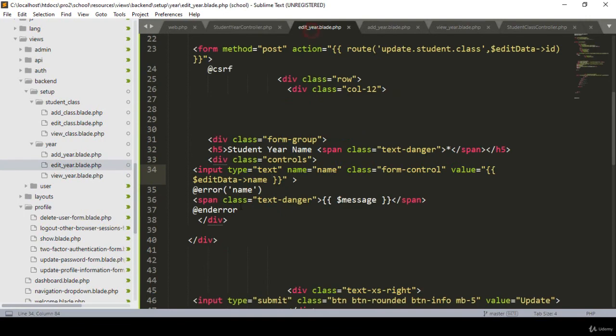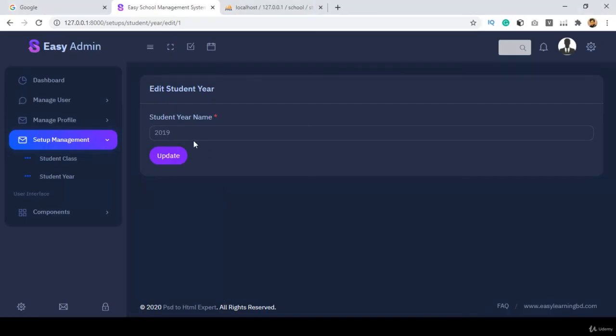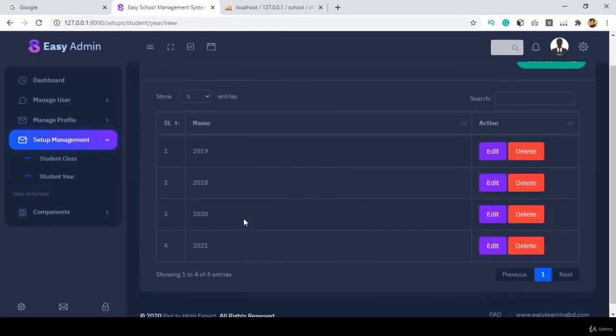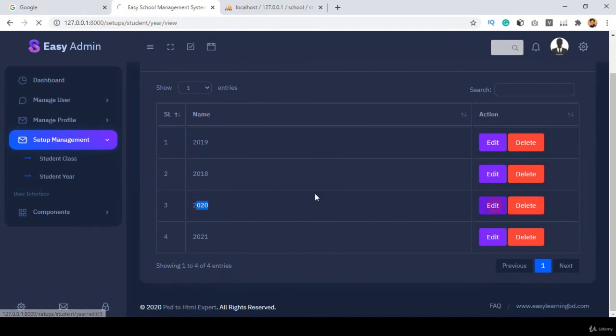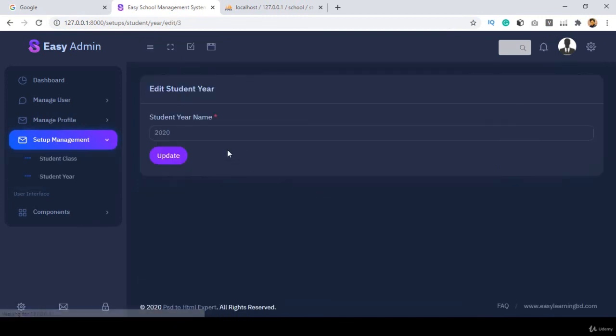So that is our edit year page. With this I simply display our value name. So now our requested ID is 1, and that is visible. Now go to our another one, 2020, and now click edit. Yeah, it's now perfectly getting this data. So now we have to update it, right? And how can we update it, how can we delete it, better time to continue this process.